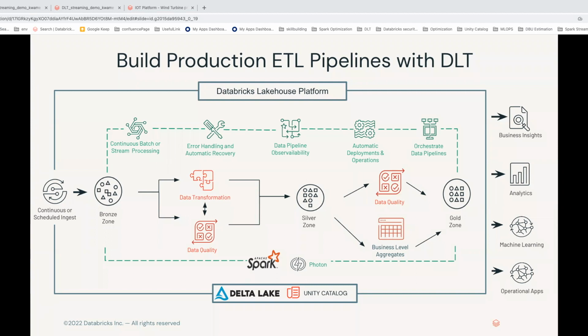So that as an engineer, all you need to worry about is the data transformations and the data quality, and then also the business level aggregation that you've been assigned to, so that you don't have to deal with this plethora of tools, trying to figure out how all these things work before you even get down to developing the actual transformations of the data that you have.